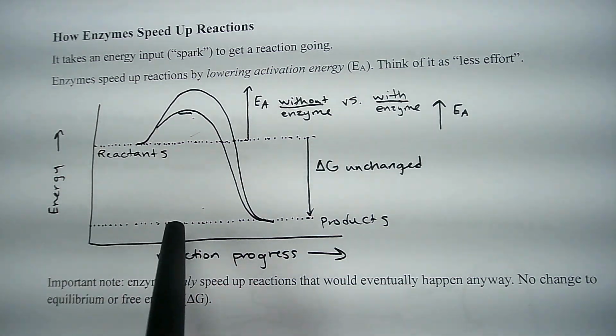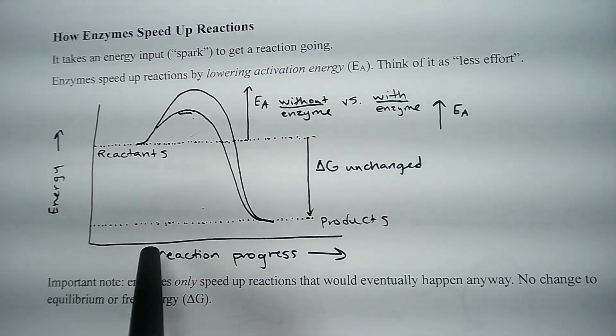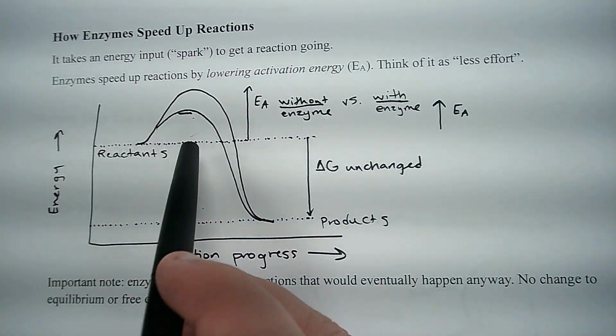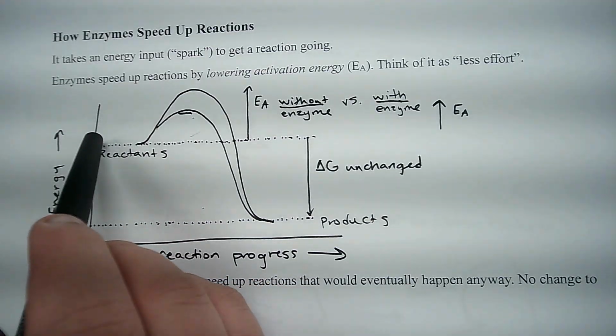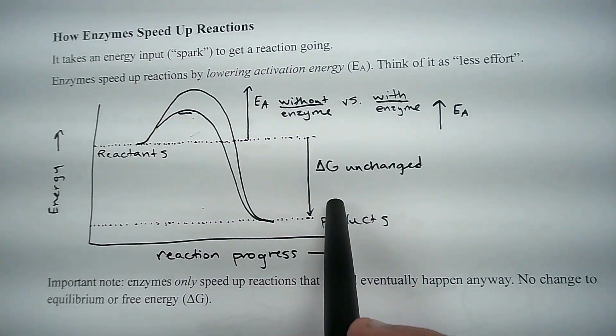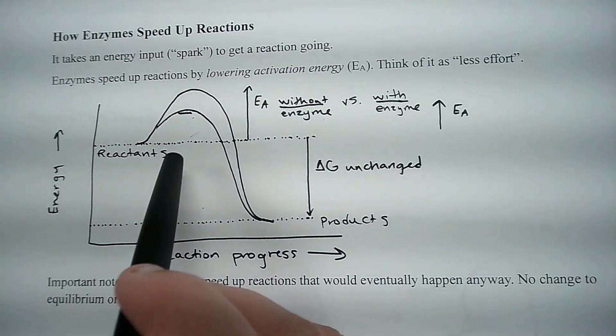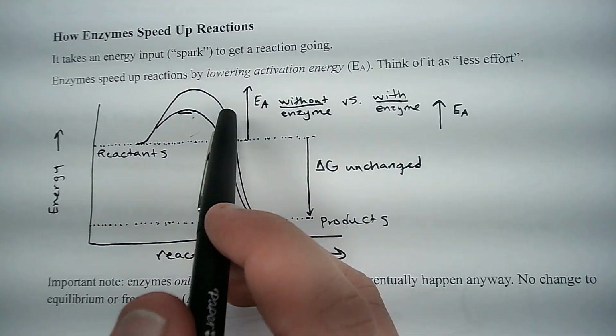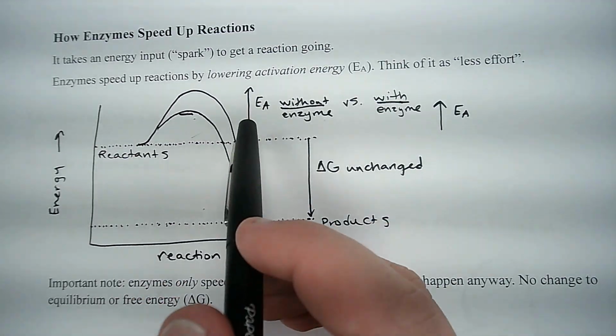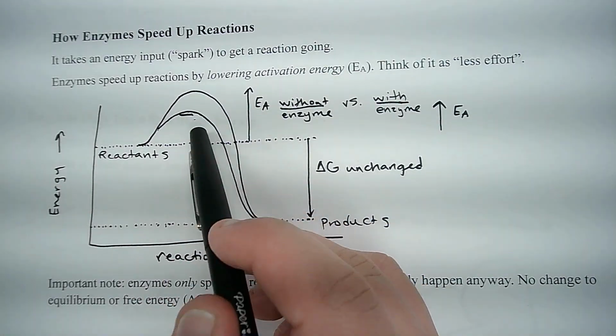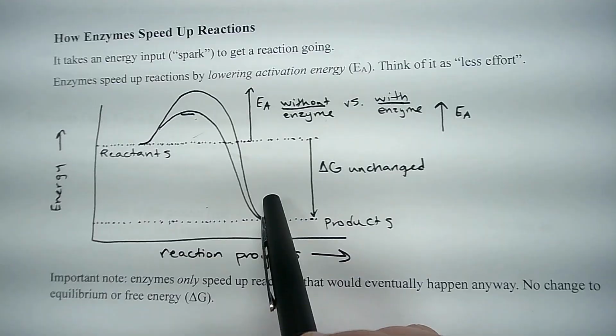Okay, and so we notice this energy diagram. So energy goes up this way. Notice this is an exergonic reaction because the reactants are on the top and products are more stable on the bottom. So it wants to become more stable. All right, and then let's look at the activation energy without an enzyme. That's this peak right here. So that's the normal peak.